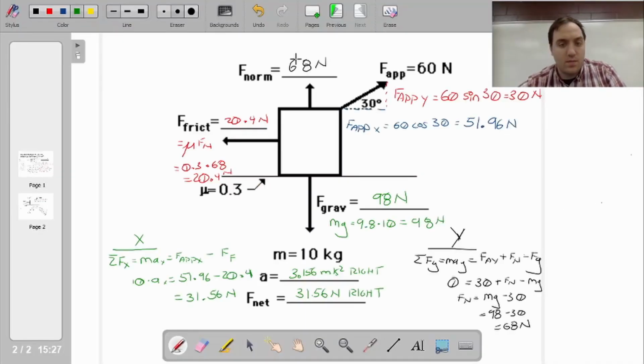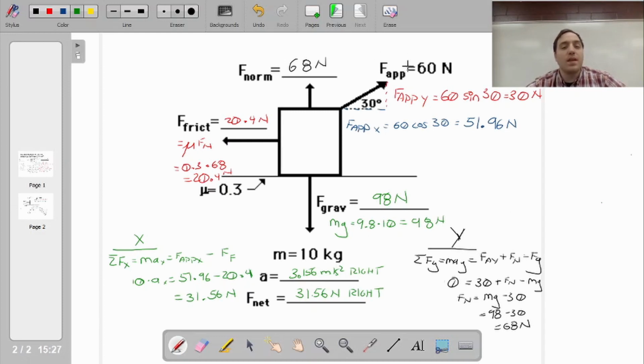The first thing I did was plug in for force gravity. It's always m times g. Well, m is 10, g is 9.8, so you get 98 newtons. Then I wrote up my sum of all forces in the y direction. m a_y equals force A_y plus force N minus F_G. I knew because there's a normal force that it still had to be on the ground. It's not flying into the air. It's not falling to the earth. It's just staying on the ground. So my acceleration in the y direction is going to be 0.